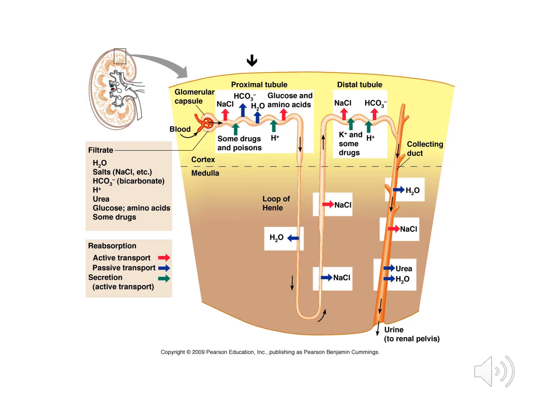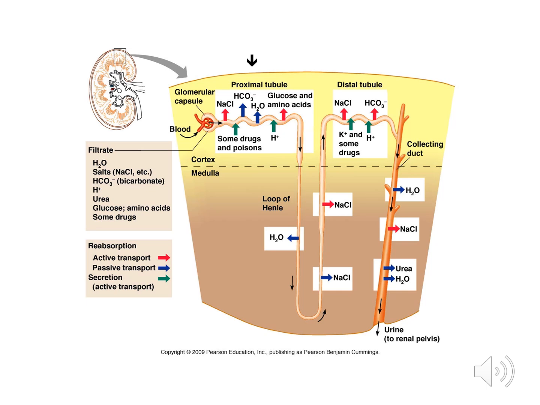All right, in the proximal tubule, and you see the little black arrow pointing towards the proximal tubule, almost everything that we consider, quote, nutritionally important gets reabsorbed there in the proximal tubule. So we're talking things like glucose, amino acids, water-soluble vitamins, and those kinds of things. All of that gets reabsorbed there in the proximal tubule.